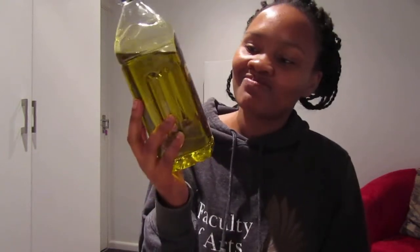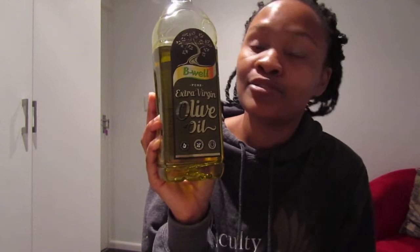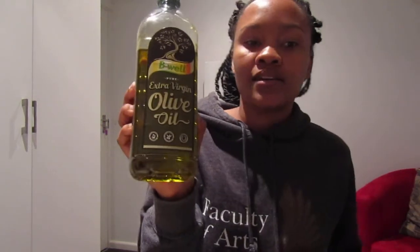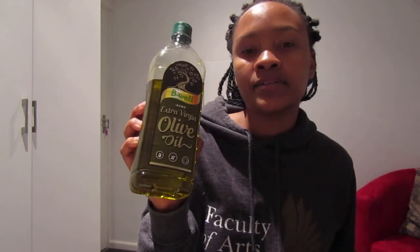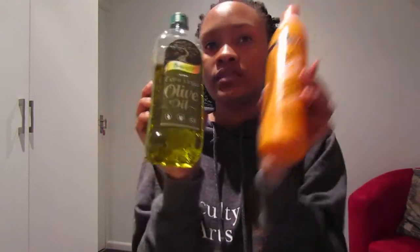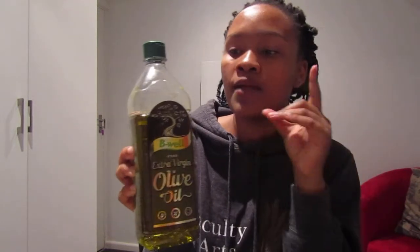This is the extra virgin olive oil — you don't just cook with this one! I bought it at Pick n Pay. I use it on my water spritz — I pour it into my moisture spritz bottle together with the Stasoft two-in-one, then pour water, shake it up, and spritz it on my hair especially when I have braids. I also use a little bit of this oil as a sealant oil. It is great.